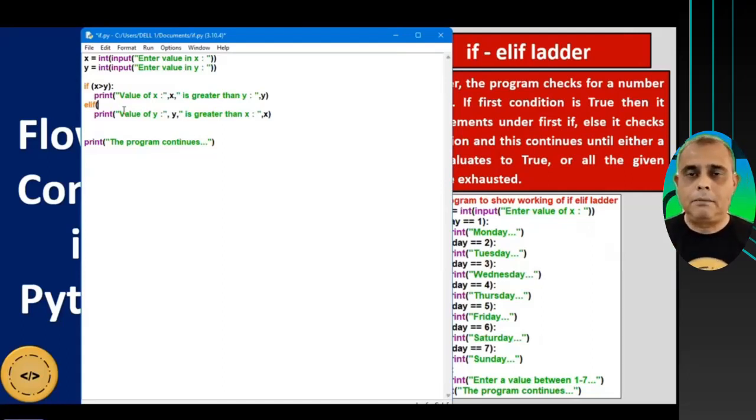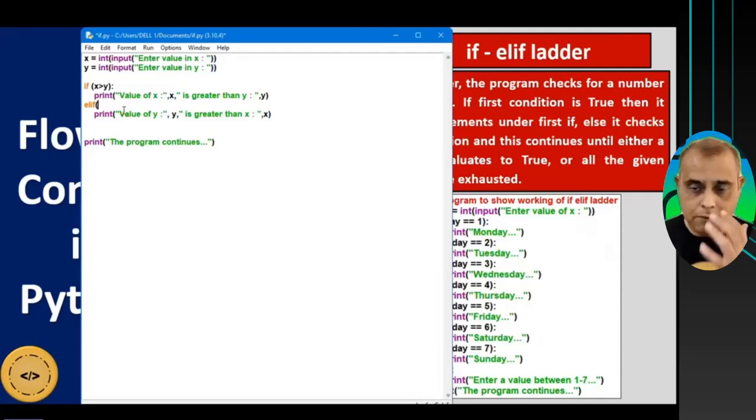If the conditional statement in the if condition is false, then the control of the program will jump to the next elif block and the condition is checked. If that condition is true, the statement written in that elif block will execute. But if that condition is also false, then the control of the program will jump over to the next elif block. And this process continues until all the elif blocks are exhausted.